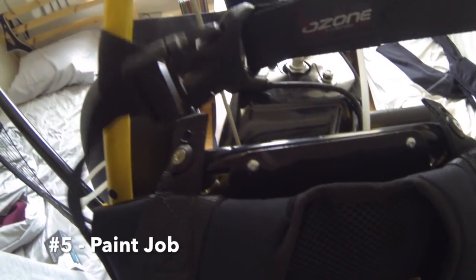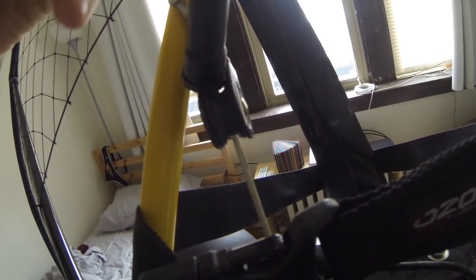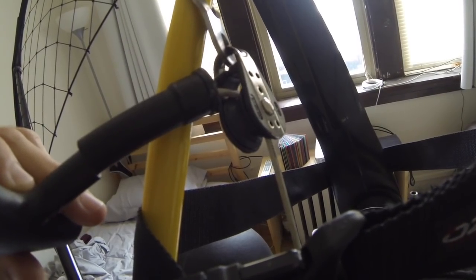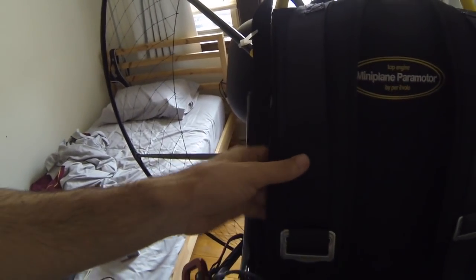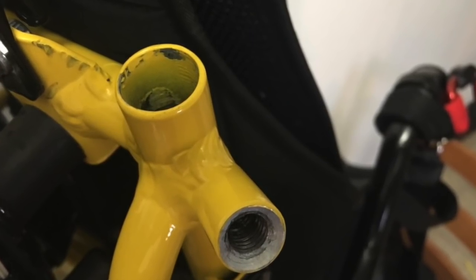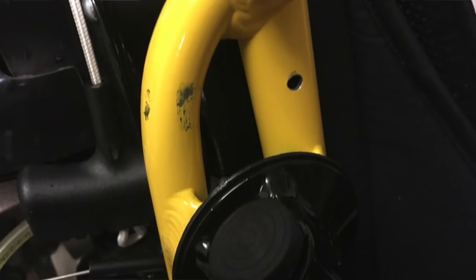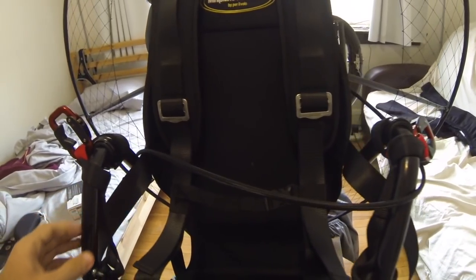My fifth point is that the paint, the yellow paint and the black paint, comes off really easily. I've been kind of pissed off and disappointed, frankly. I've got this brand new, pretty motor and frame and stuff, and wherever two metal pieces touch, I've got paint rubbing off. So I went and bought some waterproof white medical tape, and I've been taping up parts of the frame so that where the two metal things touch, they don't rub against one another and take off the paint. It just seemed totally cheap. This was happening within, I don't know, 2 to 3 weeks or something.